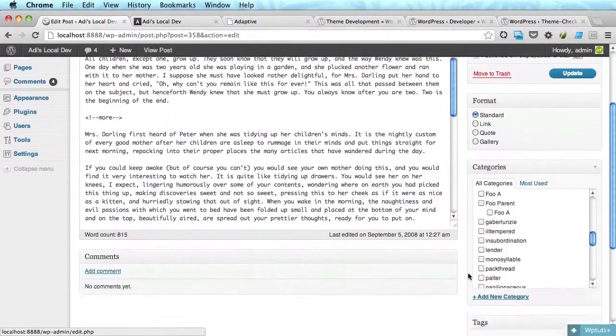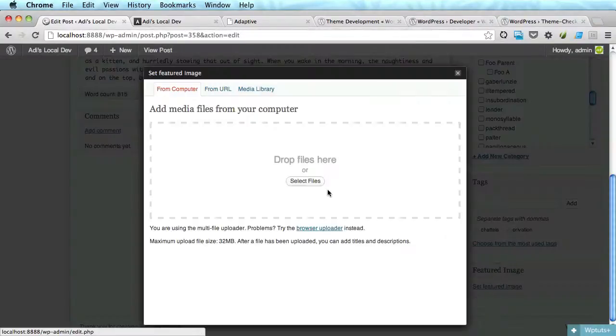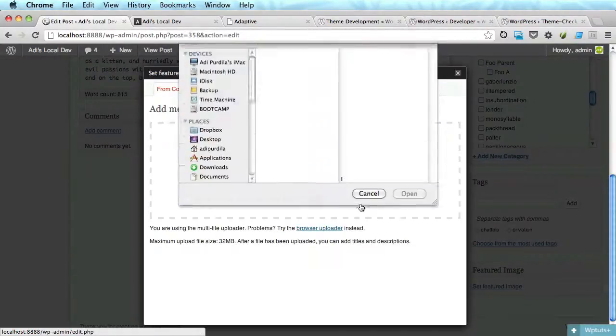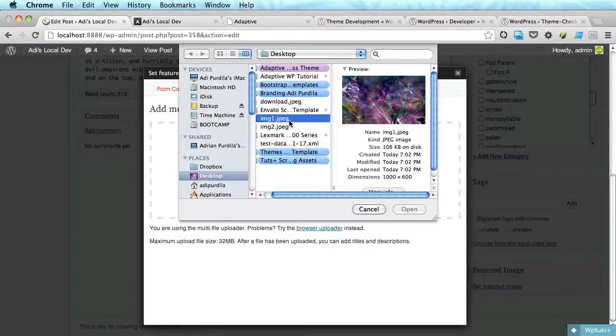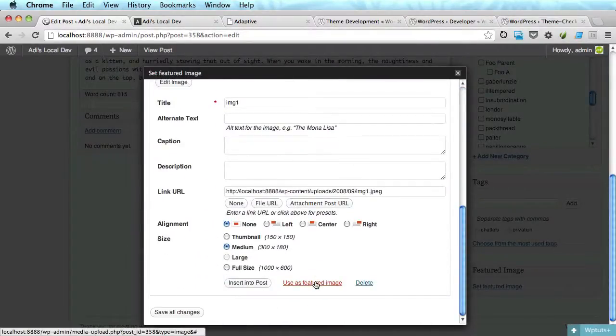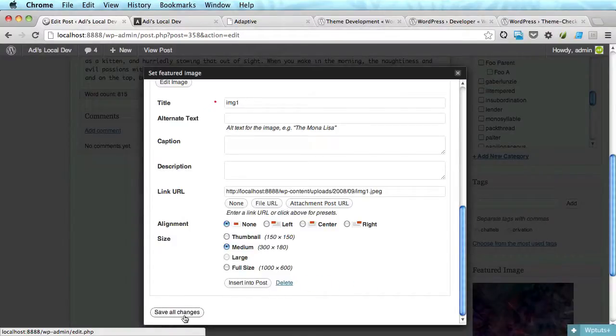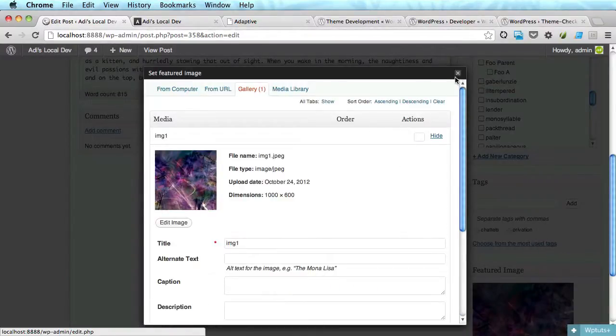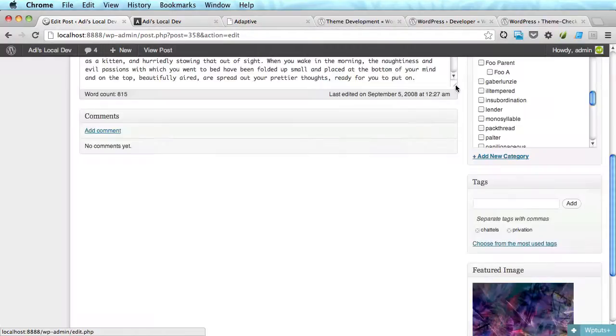Okay, we'll go all the way down here, set featured image. I'll select a file that I have on my desktop. It's currently 1000 by 600. Okay, I'm going to click open, and I'm going to say use as featured image. Okay, save all changes and close.